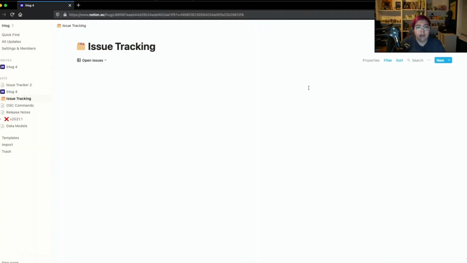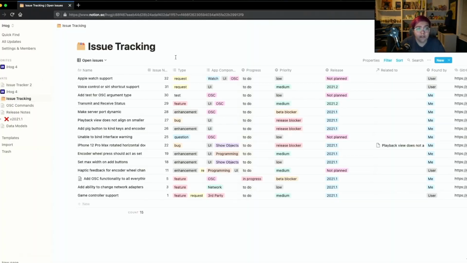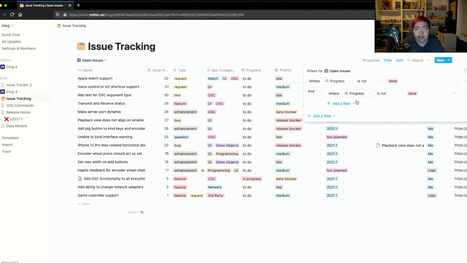So with me going over my issue tracker, that also showed how I use sorts and filters. But let's just talk about that one more time. Sorts and filters, like I said, I use a lot to quickly see what's next on my docket. On filter, right now, this is just my open issues, so we just see all the progresses that are not done. I can then create a group. So instead of having to do it over and over and over again, a group is just for organization in case you need to keep going down. So we want progress.